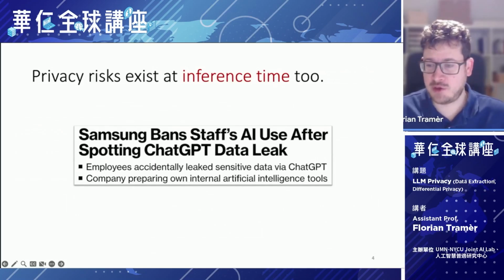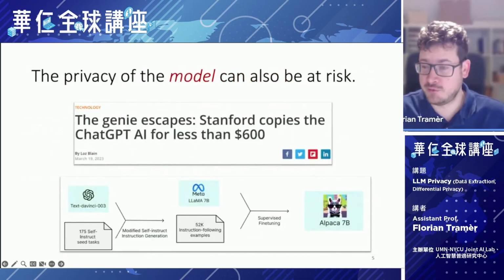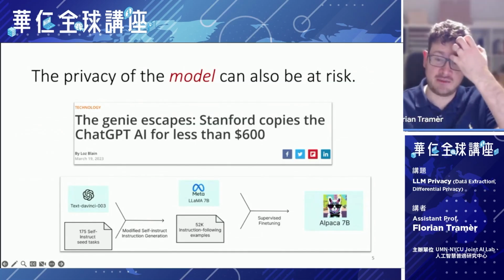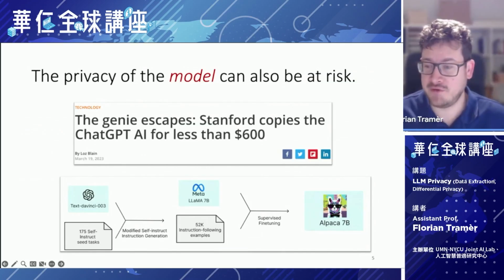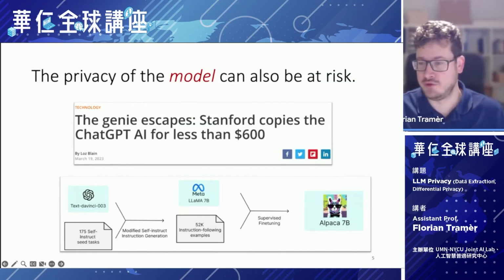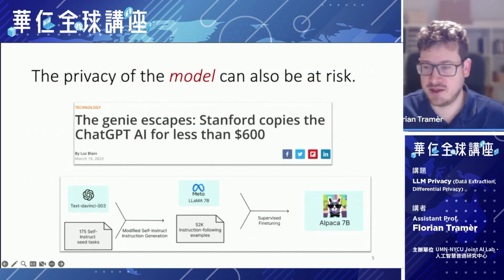And then yet another privacy concern that we already talked about in the previous lecture is the privacy of the model itself, which you might be able to steal. So these are different things people might mean when talking about privacy in the context of machine learning models, of large language models. In this lecture, we'll primarily be concerned with the first notion of privacy we talked about, namely privacy of the training data.